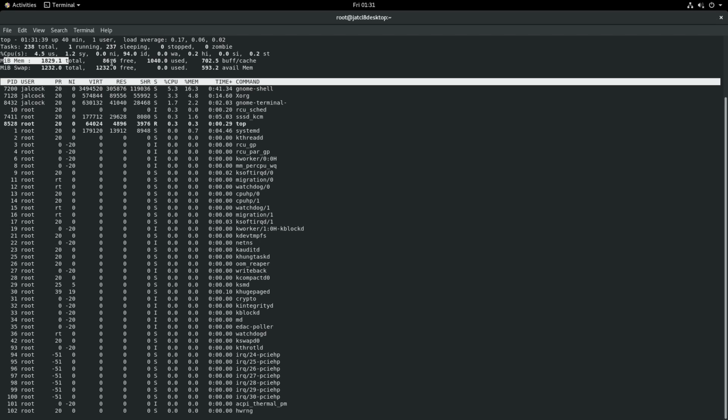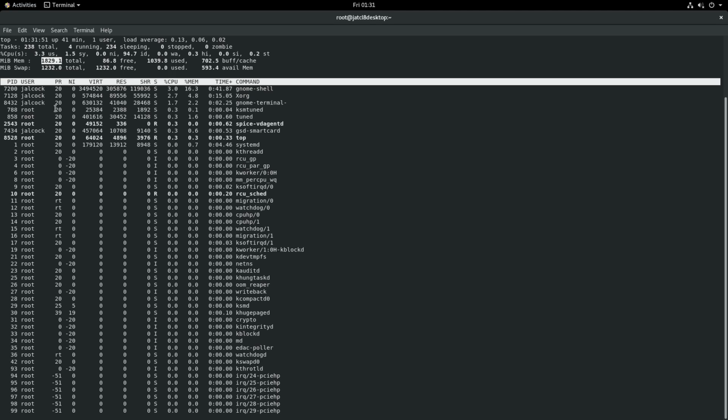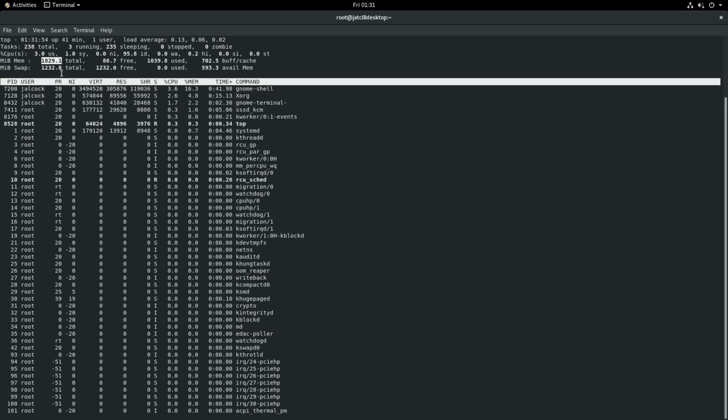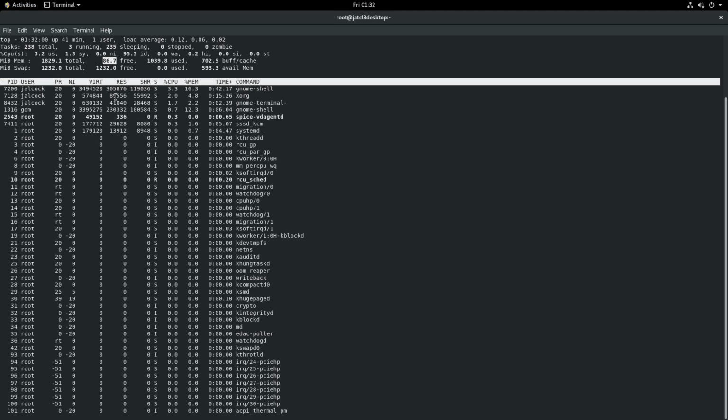You can also see memory and swap in here. I talked briefly about swap being used when the RAM runs out. You can see this one has roughly 2 gig available in the box, currently running at only 86 meg free.